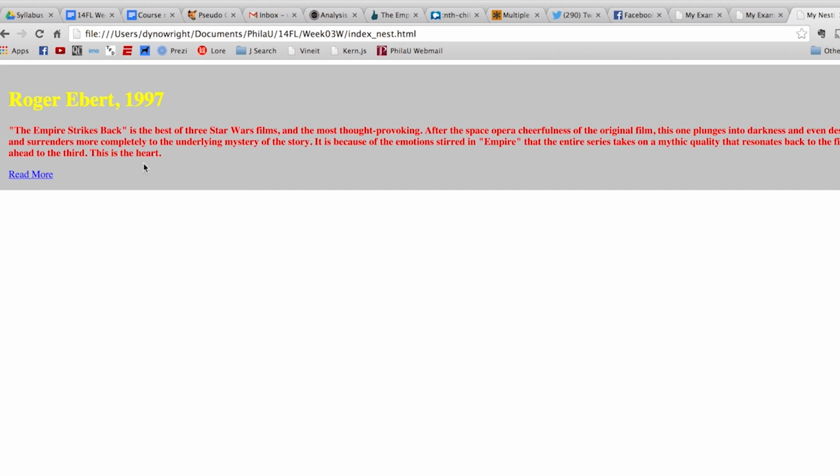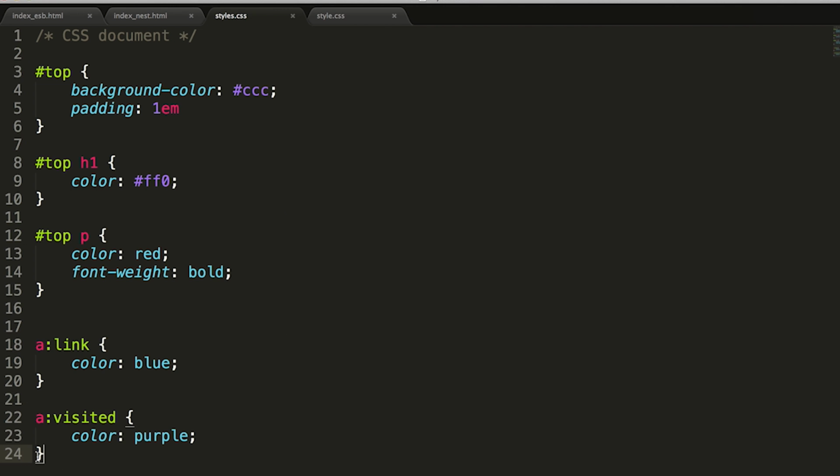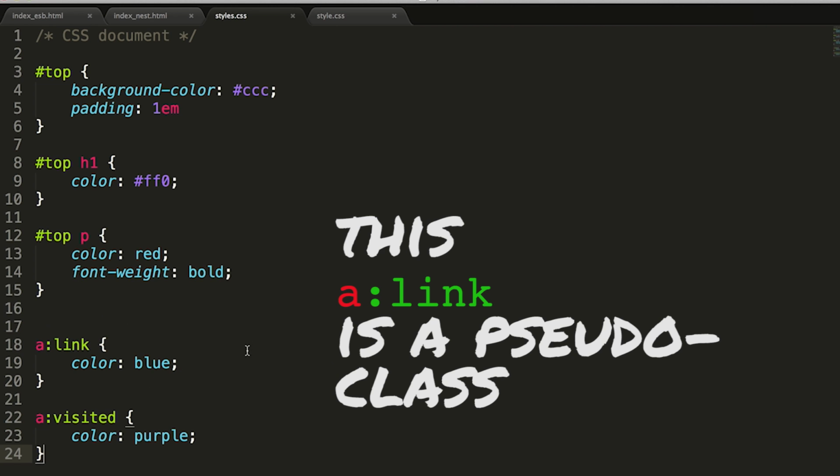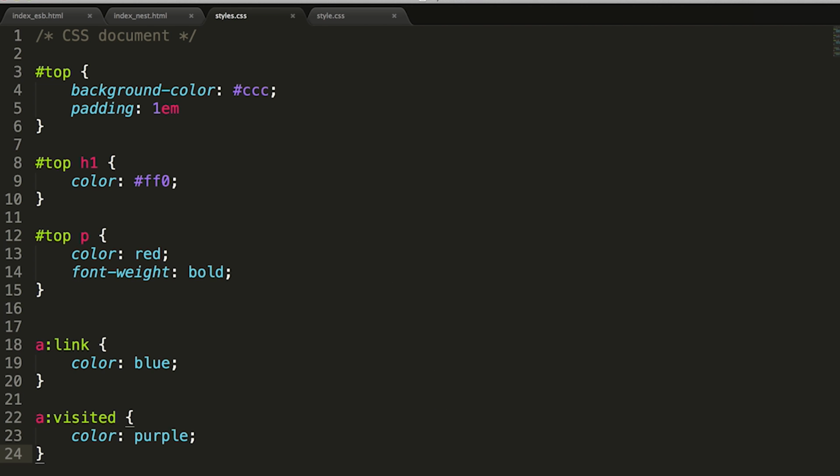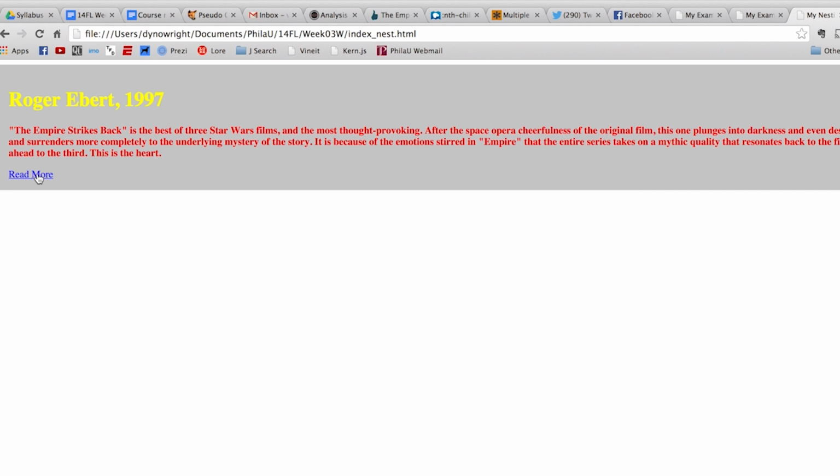Pseudo-class is added onto a selector to show some sort of relationship or some sort of state of the selector. What does this mean? Let's take links for an example. You have probably seen a link that was blue before you clicked it, turn purple after you clicked it. The purple that you saw is called the visited link, and it looks like this in the CSS. That original blue link you saw was written in CSS like this. We have two states, the unvisited link shown in blue, and the same link but visited in purple.